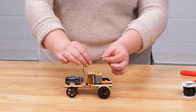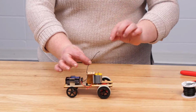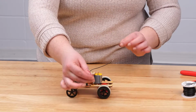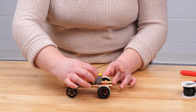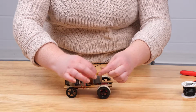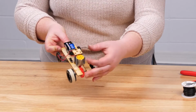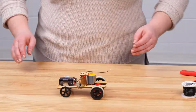When you're done using your wire strippers, you are going to take only one of these two wires. You're going to set one to the side, and take one of the wires and attach it into the metal pieces sticking out of the motor so that the wire is touching the metal like that. And you're going to set the other one to the side. We're not attaching it yet.